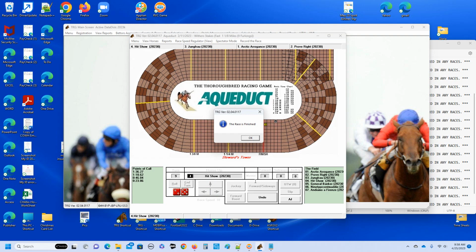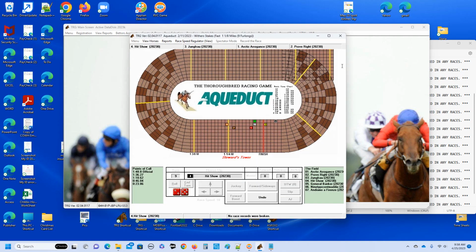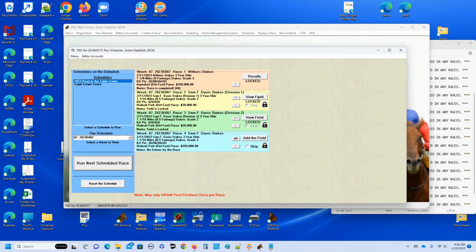It's kind of interesting. You see, Hit Show wasn't wire to wire, even though he had the better odds, but he did come through in the finish during the home stretch run. Okay, Hit Show first, Shucket second, Proven Right third, Arctic Arrogance fourth. Those are the four Kentucky Derby point winners, with Hit Show picking up 20. We'll move on to the next race. That'll be the Division 1 race in the Sam Davis. Remember, we run both of those, then we'll take all but one horse and put them into the finals.